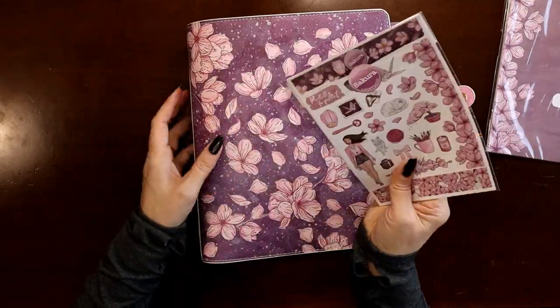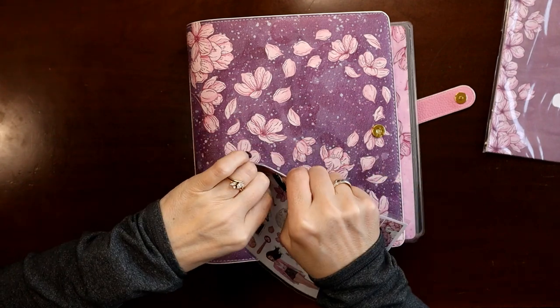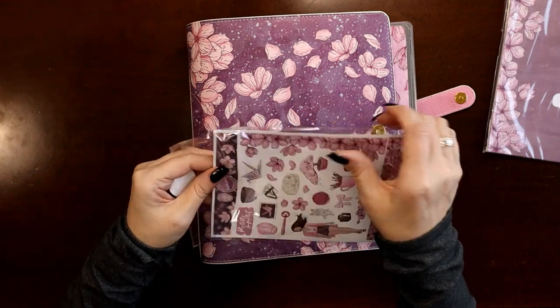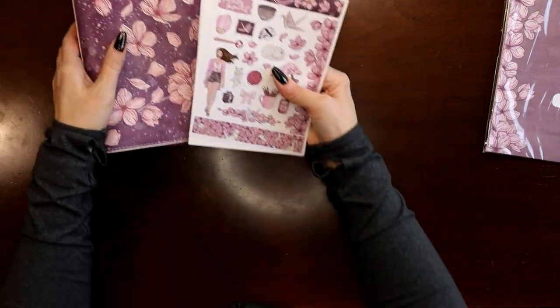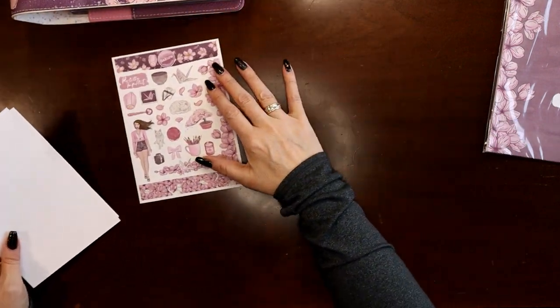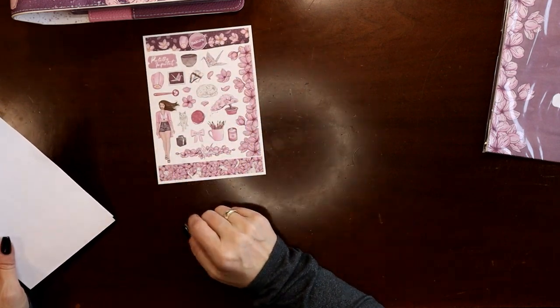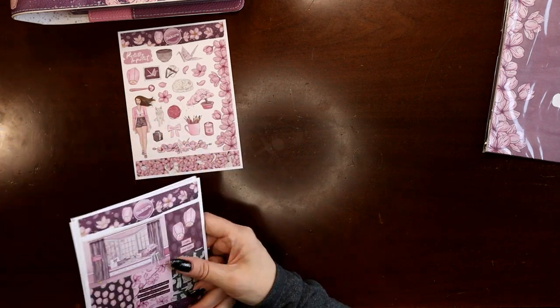I did get some additional stickers. So this is considered a daily kit. This is different than the stickers that actually come with the monthly subscription kit. These are slightly bigger sticker pages. But they definitely match. So we've got lots of deco here, the same girl, the kitties, the wax melts.